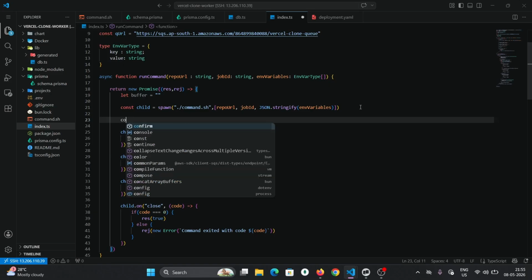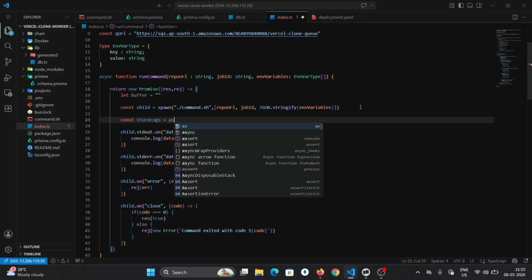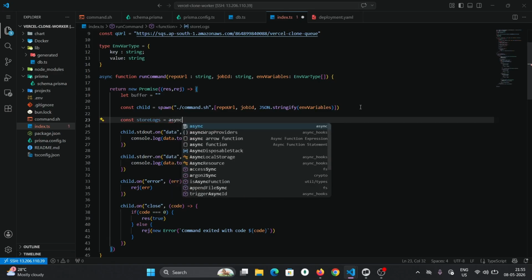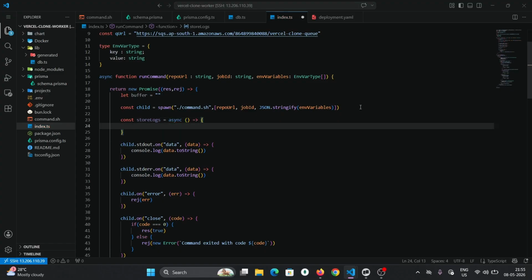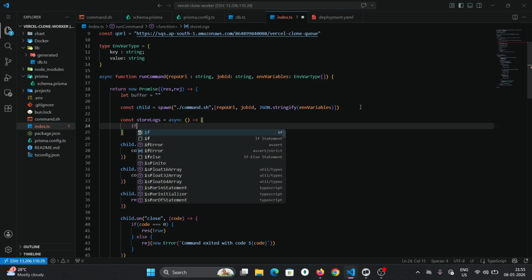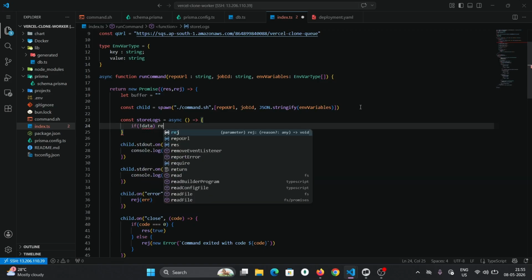After this, create a function, reusable function, store logs async. If there is no buffer, means no message, return it. Nothing to store.